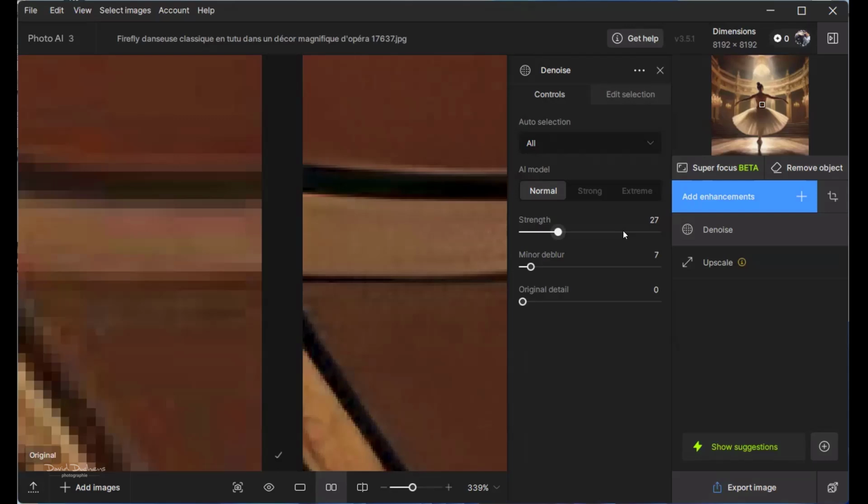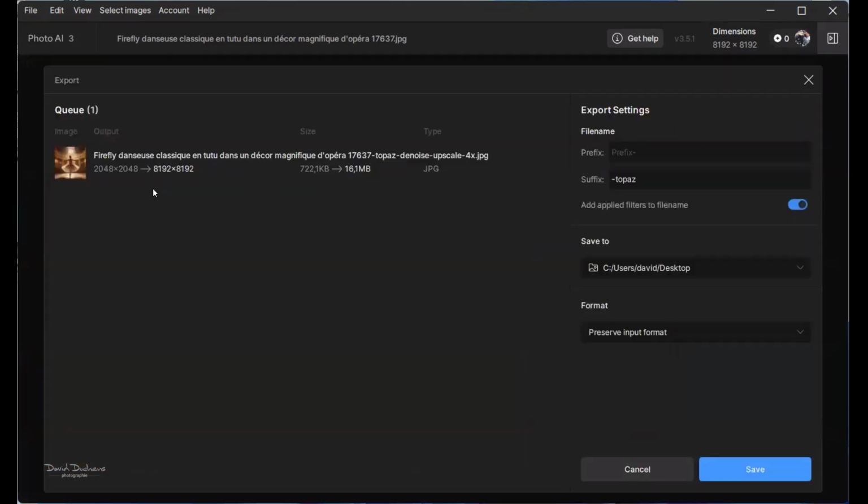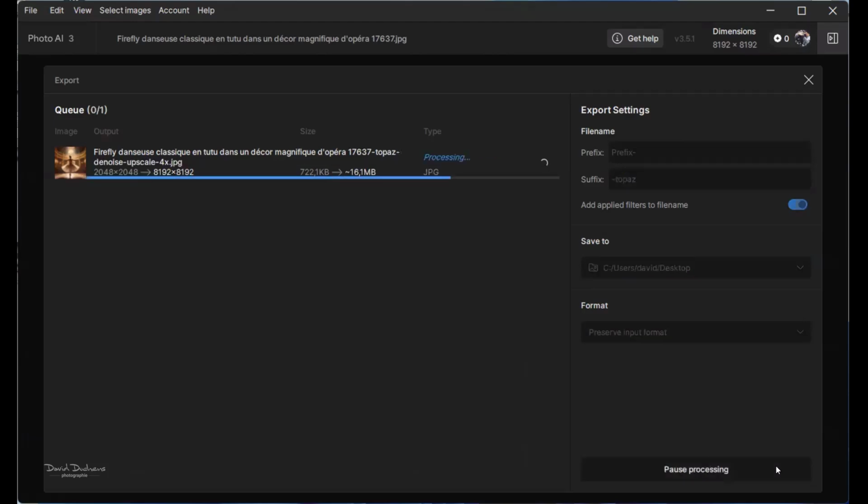So I do it like that. You see, it's enough for me. And export image, so it will export to the same. It will export to my desktop, and I will open it then in Photoshop.